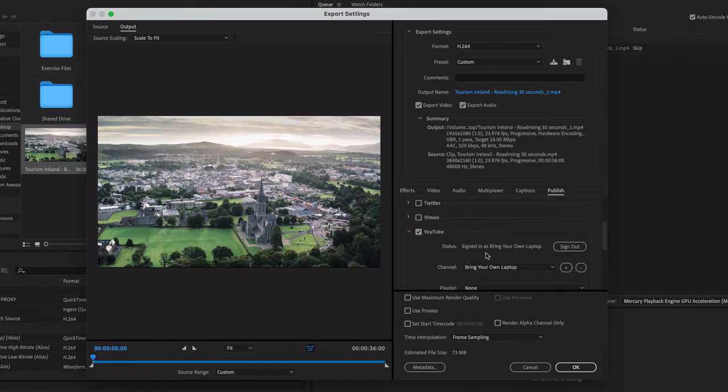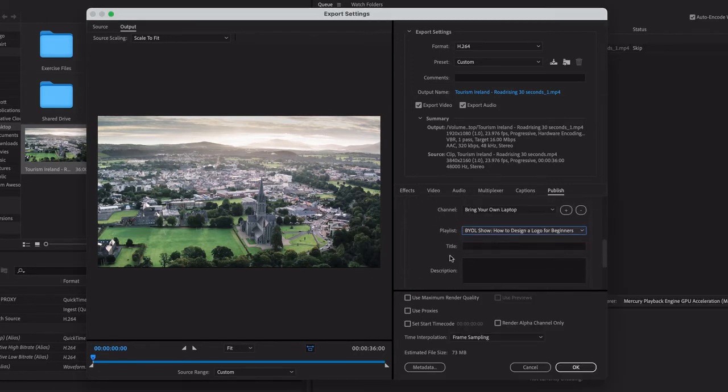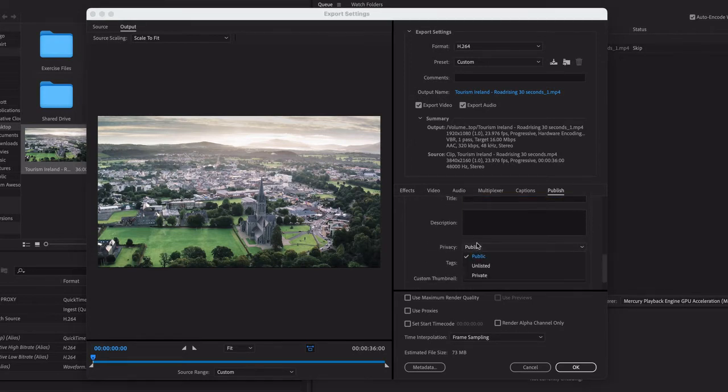Log into YouTube, pick your channel, pick the playlist it's going to go into. Title and description, sure, you can totally do that. Add your tags. What I do is I just make it unlisted. So what happens is when this thing's rendering, and it's going to take 3 hours or 8 hours, whatever it is, while I'm sleeping, as soon as it finishes, it's going to start uploading to YouTube as well.